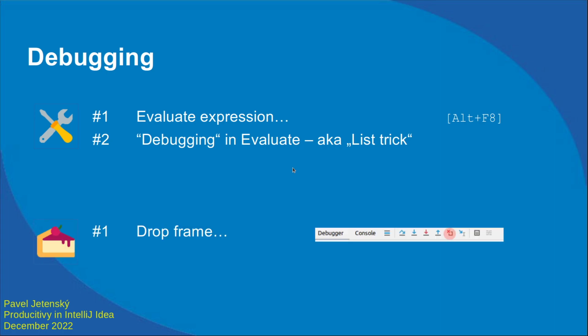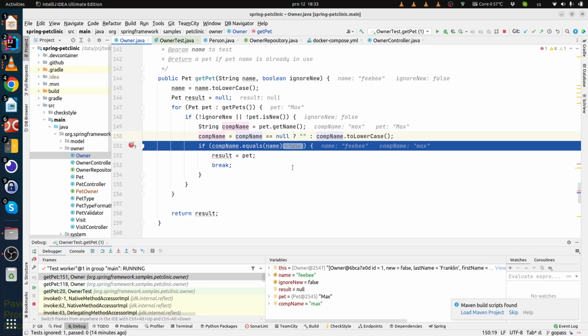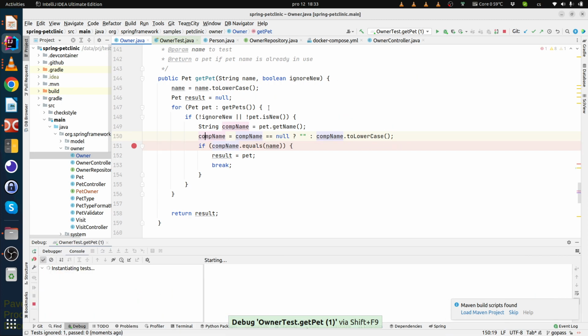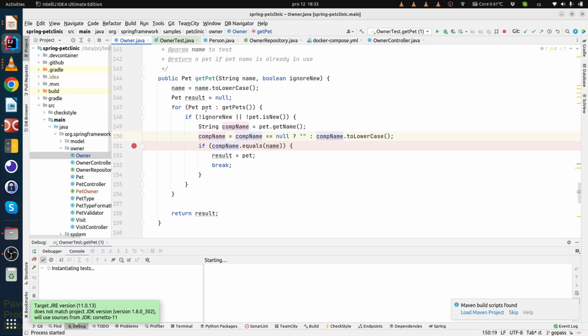Debugging cherry tip number 1 is drop frame. Imagine that you want to study the iteration when name is max. So I rerun the test again, or redebug, and it stops in the iteration when pet is max.